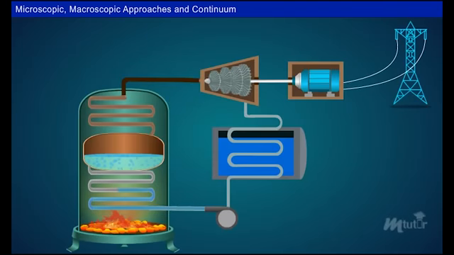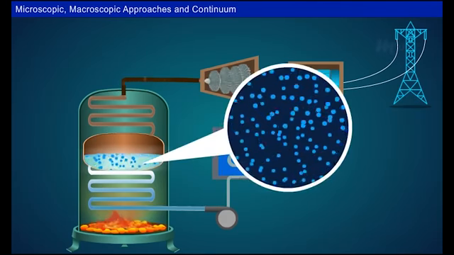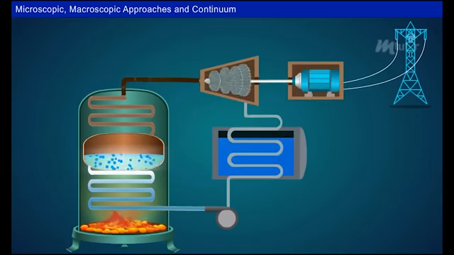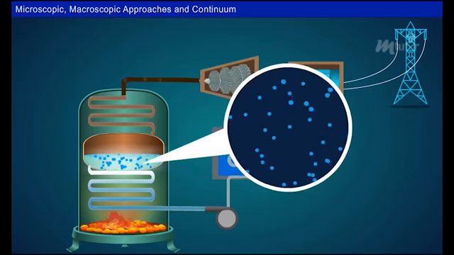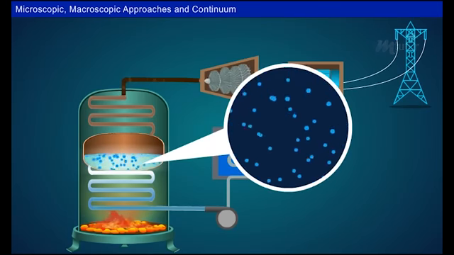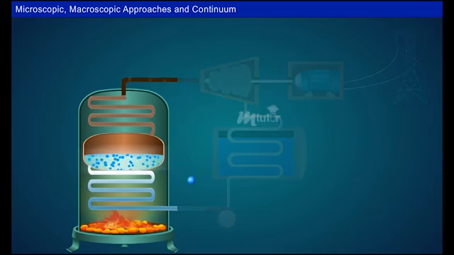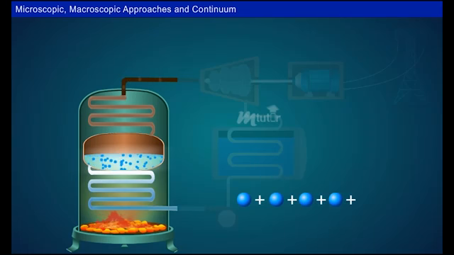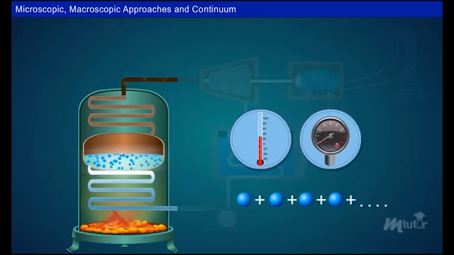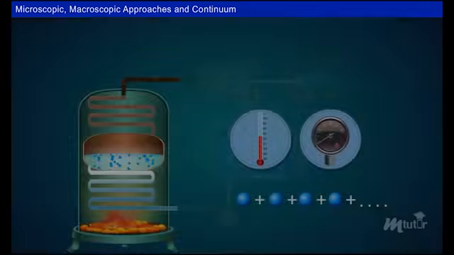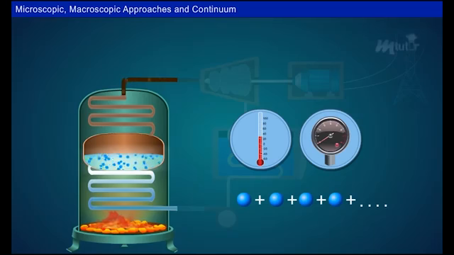Similar to matter, water also has a large number of molecules. While heating, each molecule will have a certain position, velocity and energy for a given instant of time, and as a result of collision, there will be frequent changes in the values of the above variables. Taking the values of each and every single molecule and summing up, these values will give us the exact value of its variables like temperature and pressure. This is called microscopic approach or statistical thermodynamics.